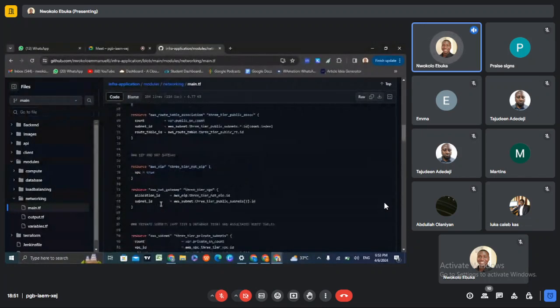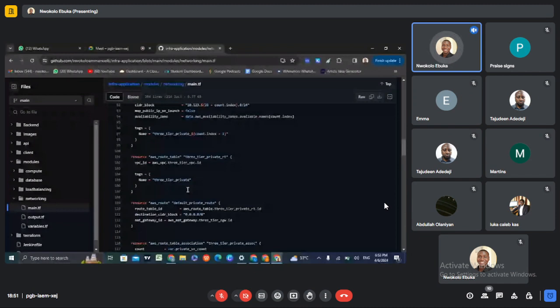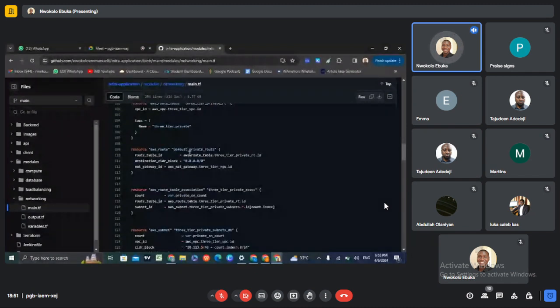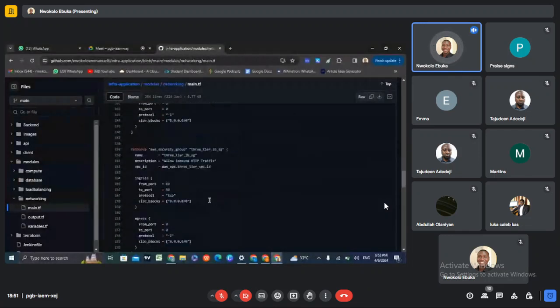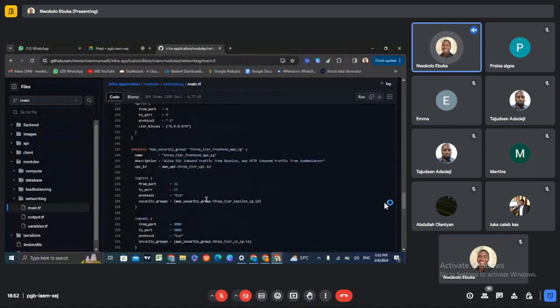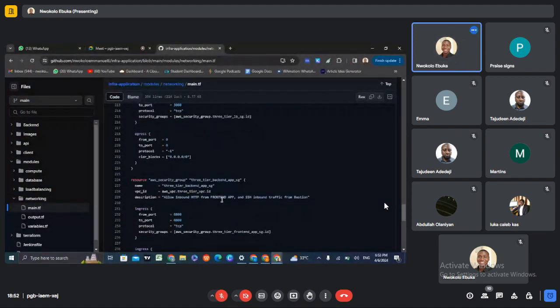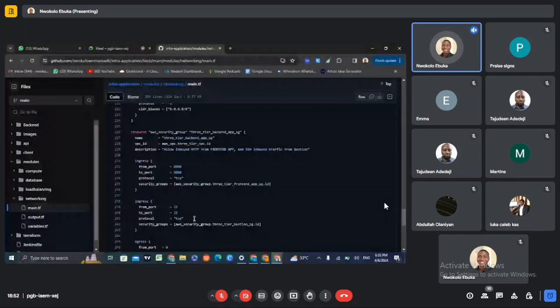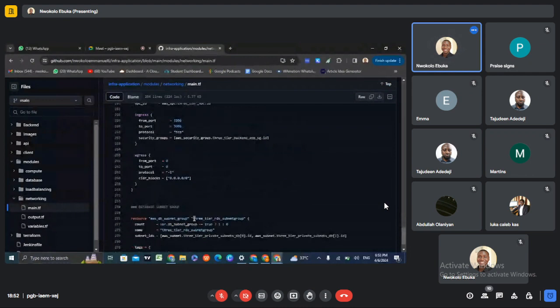And yeah, we have our Elastic IP, we have our NAT gateway, we have our AWS subnet for the private subnet, and we have our AWS route table for the private route table. We also have our security groups, right? We have a security group for the version host, a security group for the load balancer, a security group for the backend, and a security group for the front end, right? And we also have a security group for the load balancer's backend, which is also present.